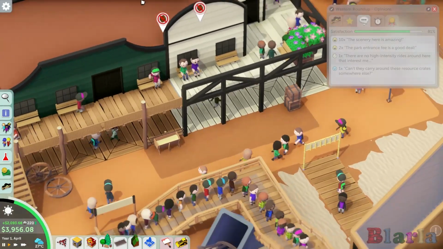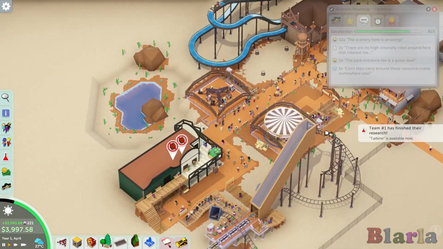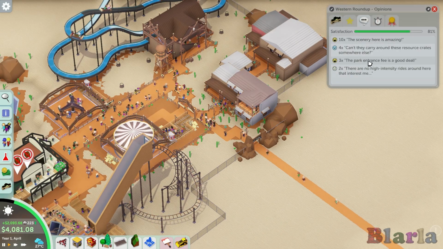Okay, good. Yeah, so I have not done any lighting, which is a bit of an issue. The turbine is now available. Looking forward to getting that in. Okay, the park entrance fee is starting to become a good deal again.